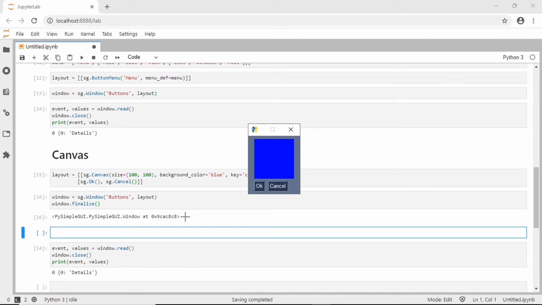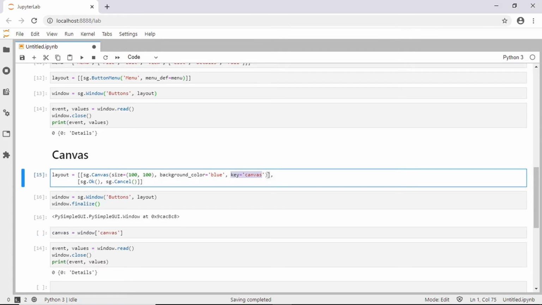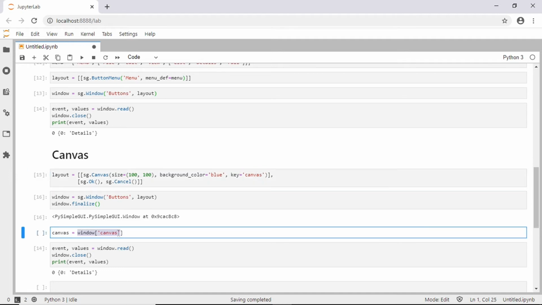I'll execute this, and this has created the window. Then I will create a variable canvas, which will equal window of canvas. To get the element, we will use the element key as we have defined it in here, and the window object is like a dictionary. I can just pass in the key and it will give me a handle to this element.